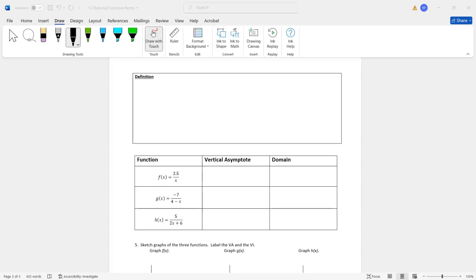Go ahead and fill in some of the definitions or ideas around rational functions that we've discovered from this unit or this lesson. So first of all, a rational function in this class is going to be made up of a function that divides two linear functions. So it's the quotient of two linear functions.